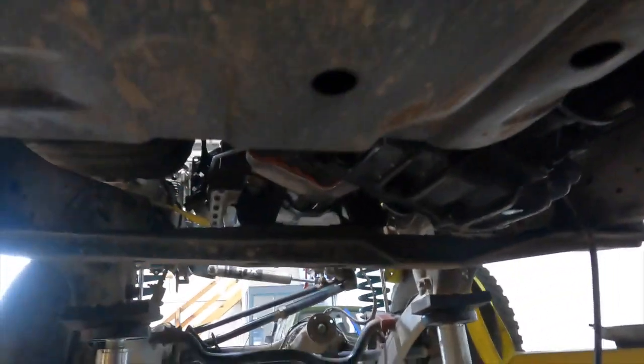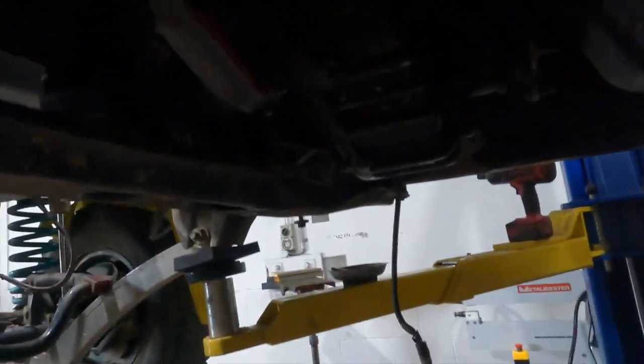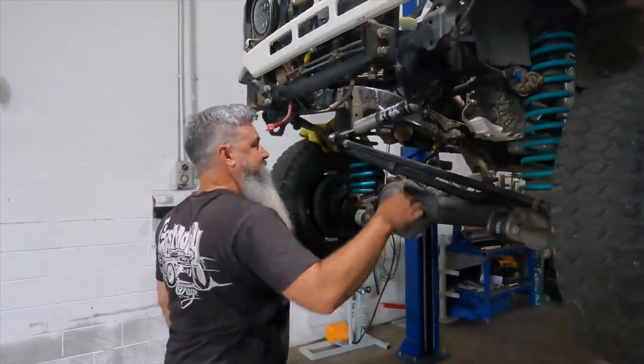Right, take some tail shaft measurements, make sure they haven't changed too much before we get too carried away. The 60 series gearbox mount worked a treat, didn't it? Finally. Mark's never got back to me about it either. Ah, well. We'll let them know. Anyway, sitting in there nice and pretty. Let's bring it down now and start getting the motor in.